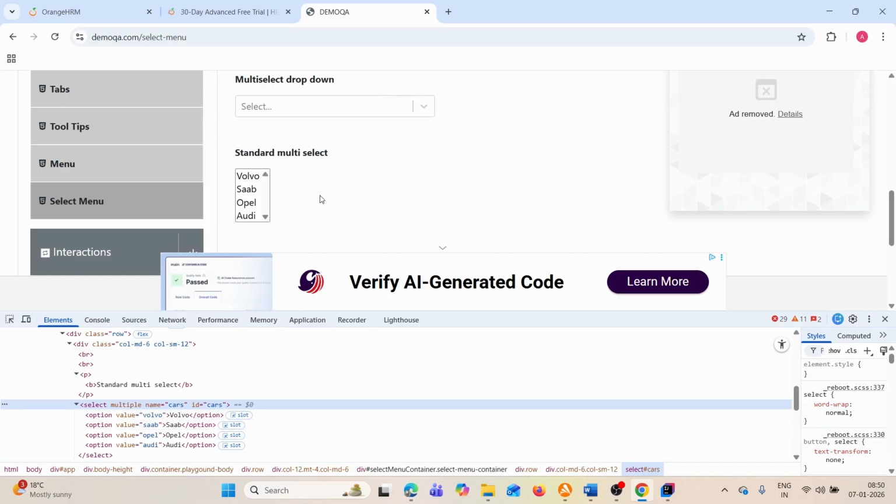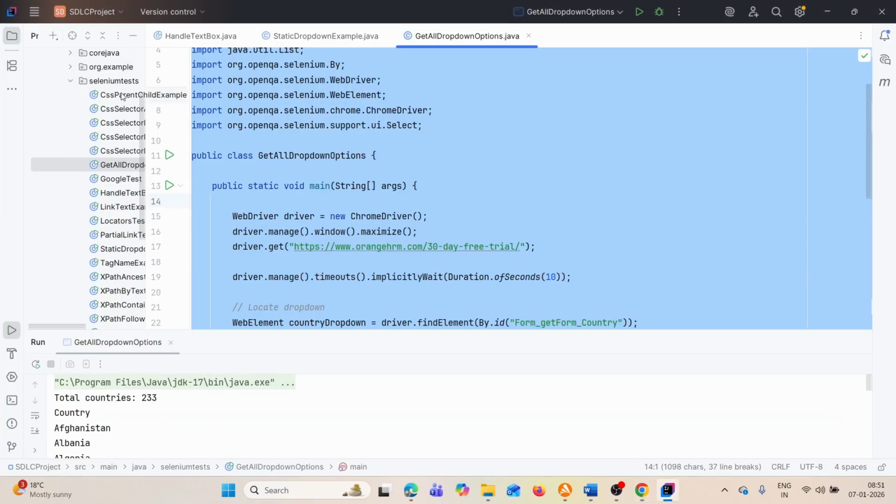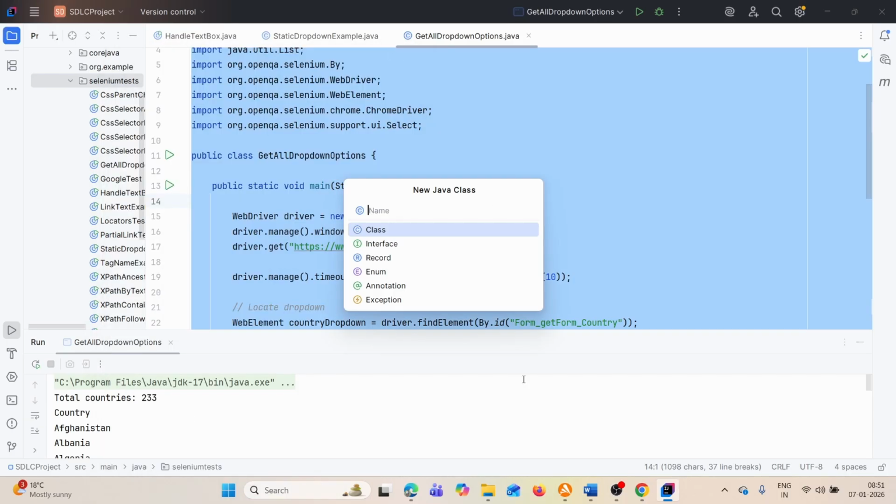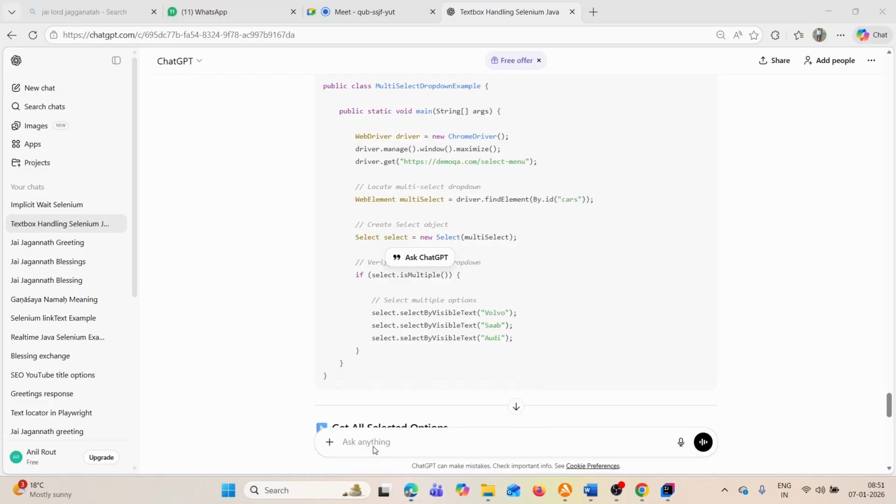Then it will select multiple values, like Volvo, Saab, Audi, anything you can select. Let's say I have selected 3, so it is a multi-select option. Okay, let's do one thing. Let's create one class and quickly execute this, so that it will be clear. Let's use the class name.